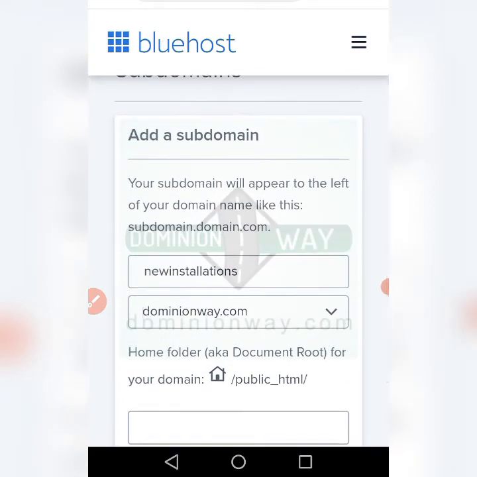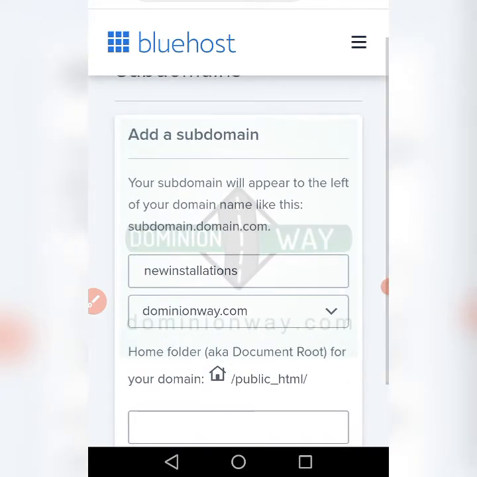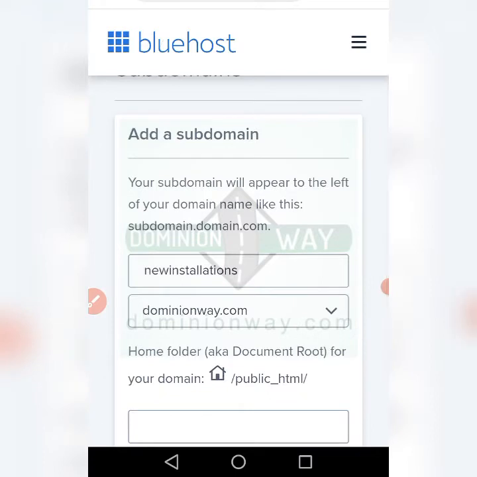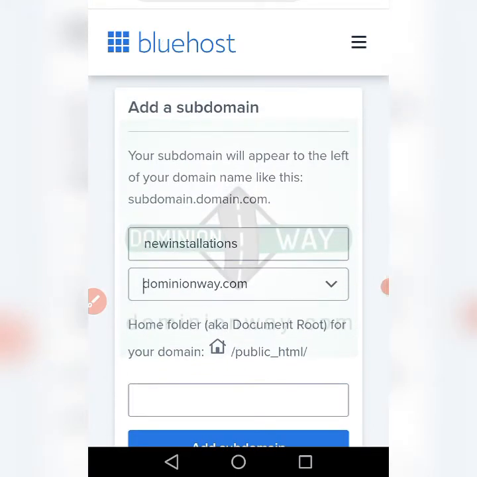It's advisable to make the folder name the same name you used for that subdomain. The subdomain name is new installation, so it's advisable to make the folder name new installation.